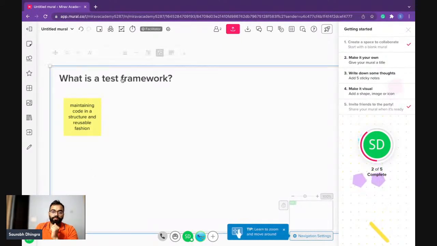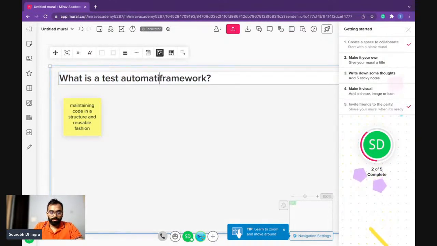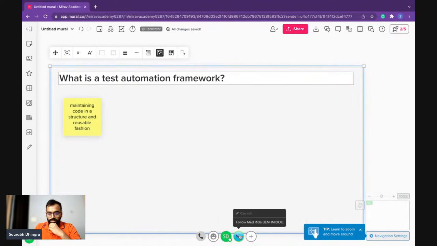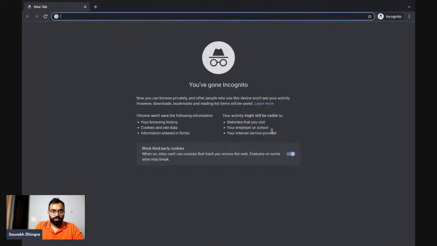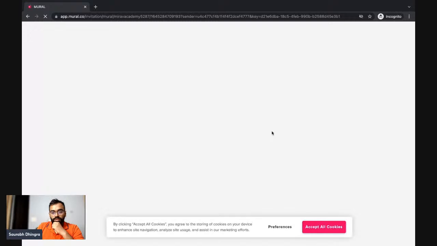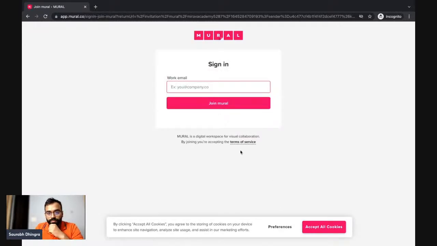Hi, Shohei, it's asking me to create an account. Go with the test, join it as a visitor. Isn't it giving you an option to join as a visitor? No, it's asking me to sign in and for the work email. Let me show you. Others have joined, and I'm pretty sure nobody created an account. I can see people joining here.